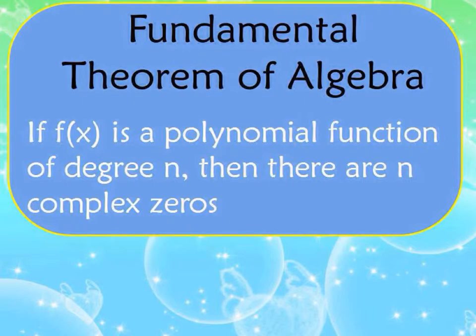There are a couple of theorems that we use to help us find these zeros. One of them is called the fundamental theorem of algebra. We kind of have already hinted around at this, but here it is officially. If f of x is a polynomial function of degree n, so if the highest power is a third degree, or the highest power is a sixth degree, whatever it is, then there are n complex zeros. So if it's a sixth degree, there's going to be 6 zeros. If it's a third degree, there's going to be 3 zeros. We kind of already knew that. But notice it does say complex zeros, so those might be real or they might be imaginary. That's what's kind of new for us today.